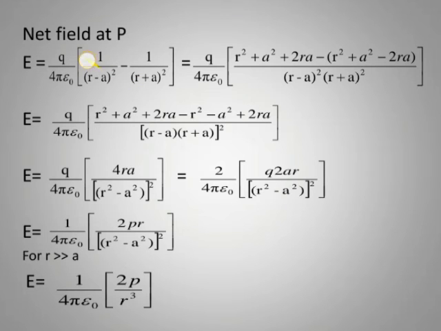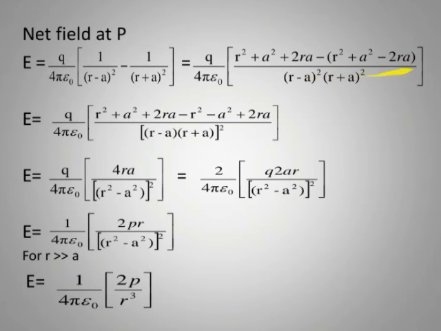So you're going to cross multiply these two. When you cross multiply, as this goes over here, (R plus A) the whole square is like (A plus B) the whole square, you just split it. So R square plus A square plus 2RA, with the minus sign, into R square plus A square minus 2RA. As this comes over here, it is (A minus B) the whole square, no? Like that you're going to simplify it again.